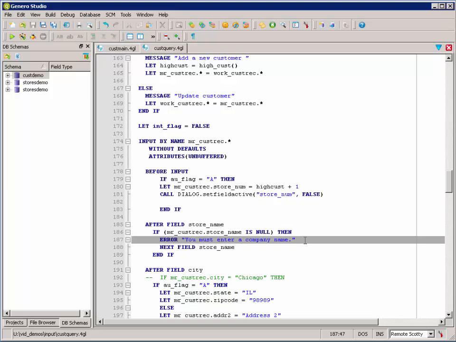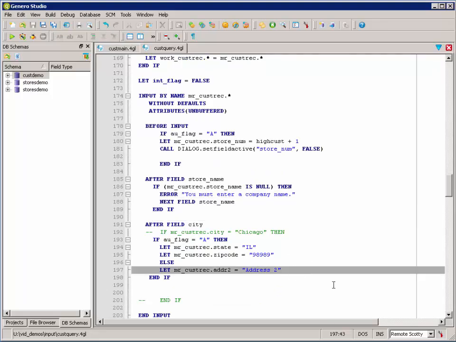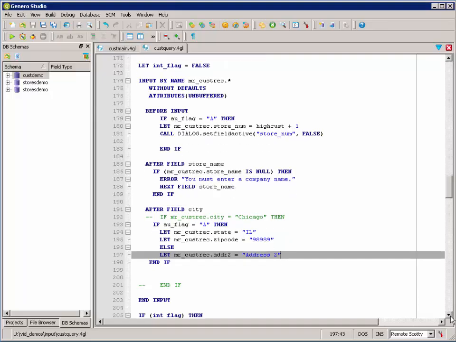So again, during an update, we're not going to let them clear out the store name and not provide one there. And then in our after field city, this particular code was setting some address to verbiage after leaving that city field, and we saw that happen as well.